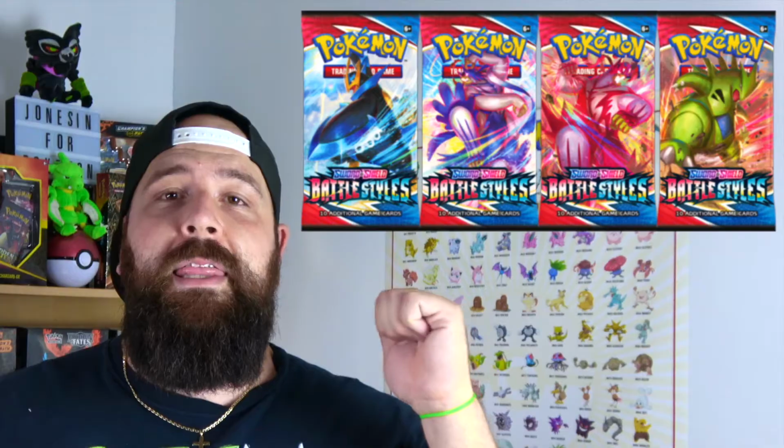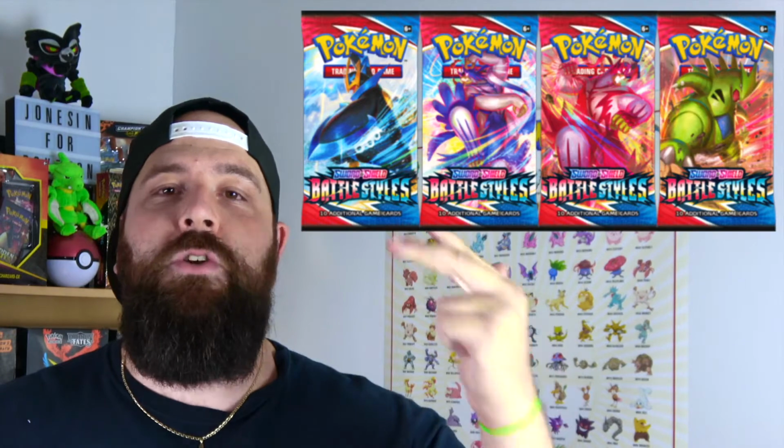This is Jonesin for Pokemon, and today we are Jonesin for some Battle Styles goodness. Now, in this month's 30 for 30, where we're doing 30 Pokemon videos in 30 days, we have been breaking down booster boxes and separating them by pack artwork to see which ones are best. So, with Battle Styles, this will not be any different. We have separated all four artworks: the Rapid Strike Urshifu, the Single Strike Urshifu, the Empoleon, and the Tyranitar. And we're gonna see which of the four artworks come out with the most hits.